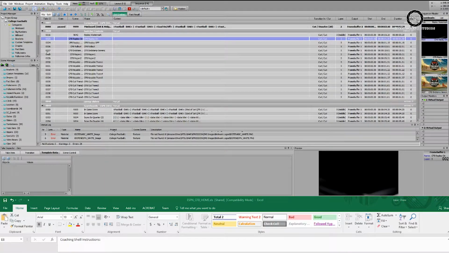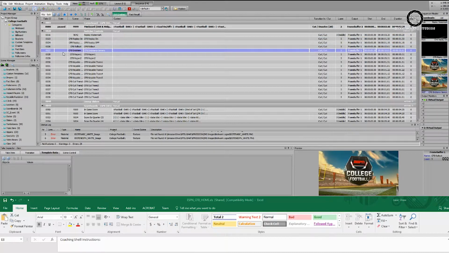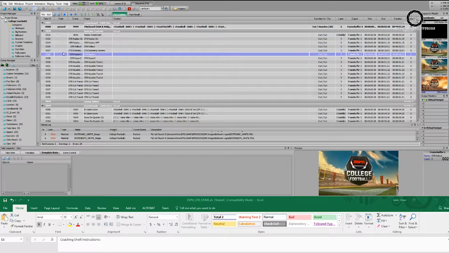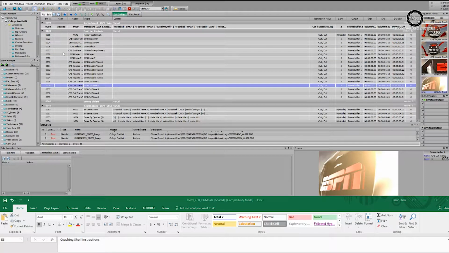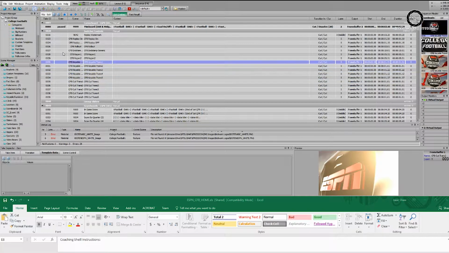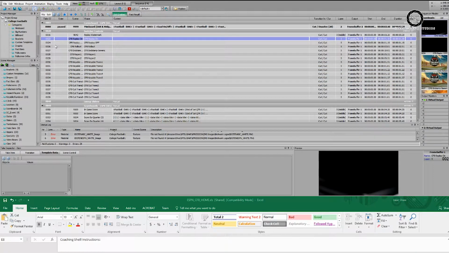So let's check out what kind of stuff we have in here. We have our switcher control group right here, which is things that can be triggered from the switcher. Things like wipes typically get triggered from the switcher and change video sources behind them. And your TD can take these take IDs and use this wipe as a transition between two video sources during the game. So it might go from a live shot, you'll see the wipe come across, and while it's full, we'll go to a replay or whatever signal the TD wants to.